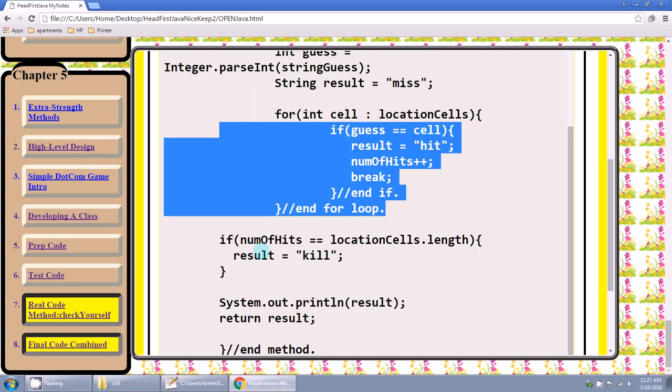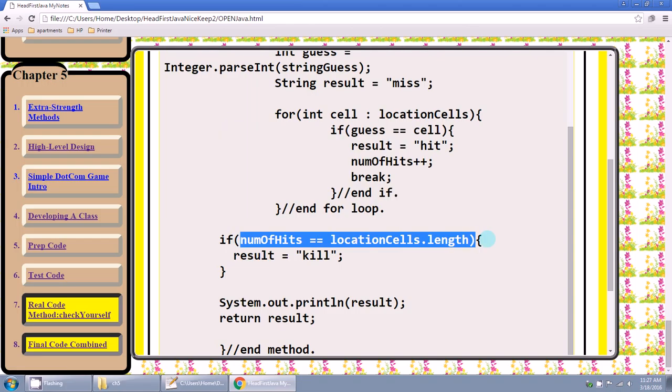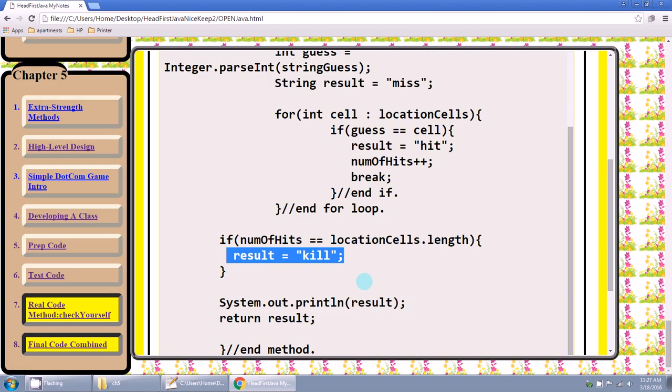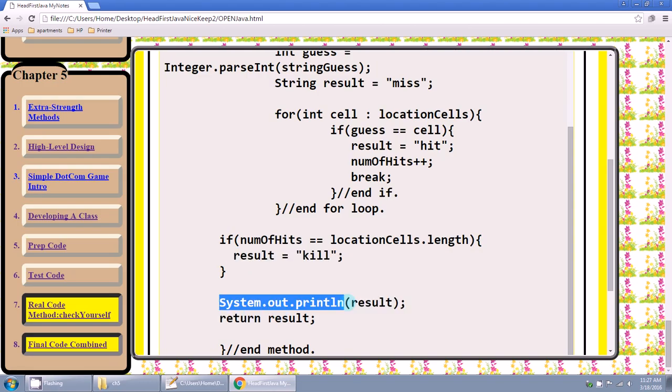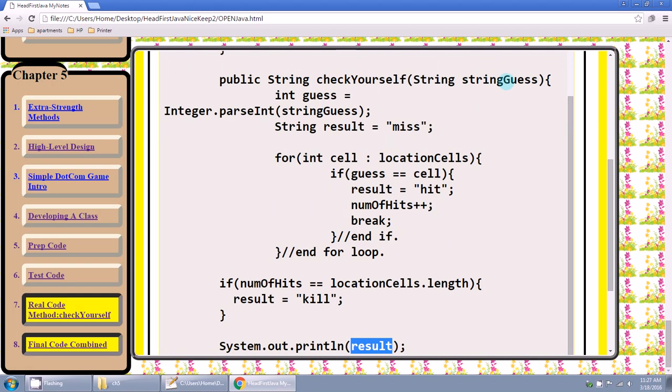So then it can ask this, which will also be false if they didn't guess the right number. If the number they guessed is not part of the elements in that array that we created, then this gets ignored. So if they make a false guess, then the result is going to be what we first created it as, a miss.